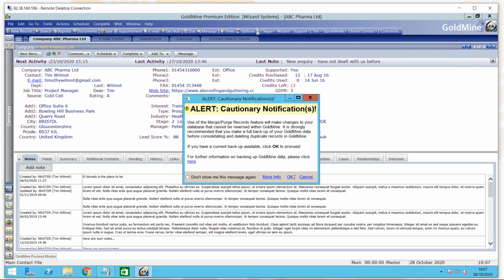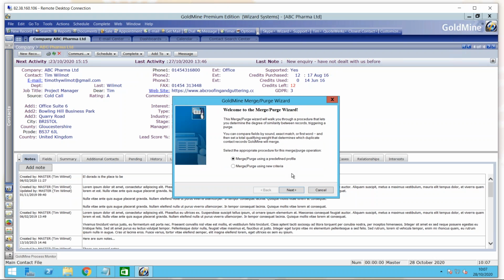Anyway, let's crack on. So I assume I've done a backup. Now, first question, are you using a predefined profile, a profile that you had done before? As we go through this, we will have an option at the end to save this profile if we are regularly wanting to trawl through our database and manage duplicates based on the same comparison criteria, and the way that we want to merge the records together is exactly the same. Then we would have saved a profile. For the purpose of this little demo, I'm going to use a new criteria here. Next.